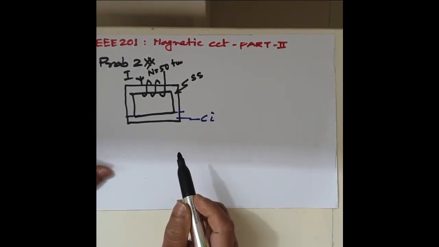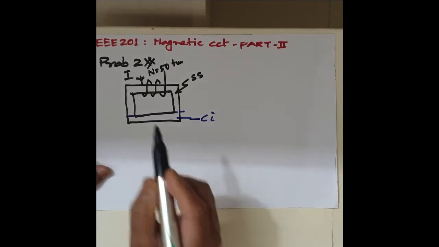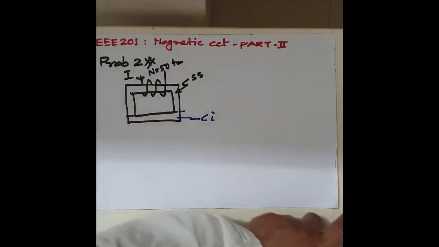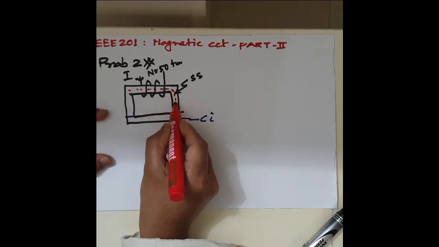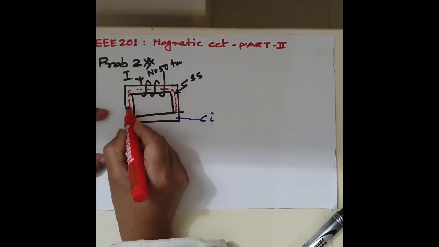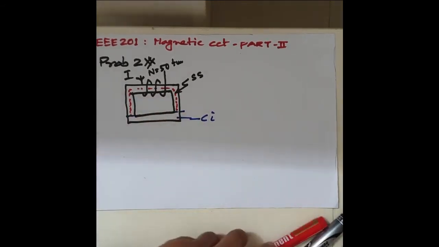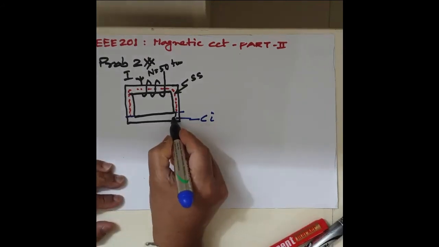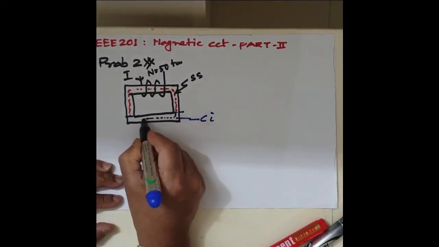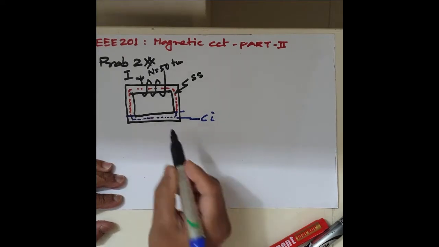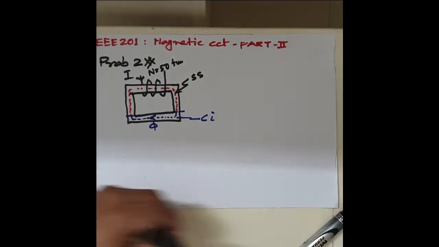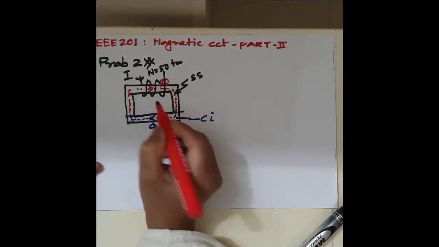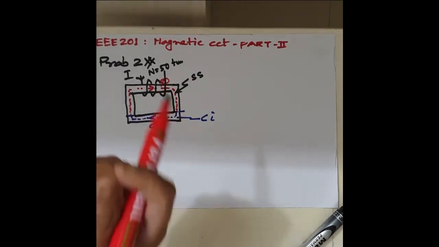and the flux lines flowing through the core were like this, up to this, the red one, and then under the blue cast iron sheet it was flowing like this. But it is the same phi flowing through both because these are in series. Same phi is flowing through that.